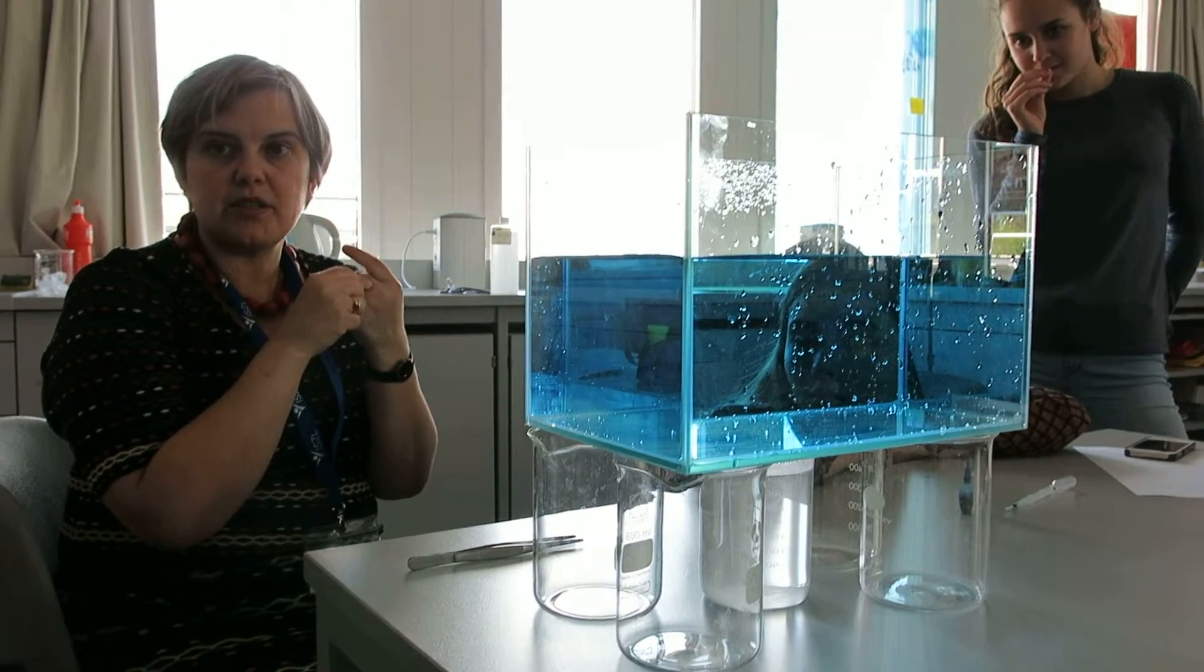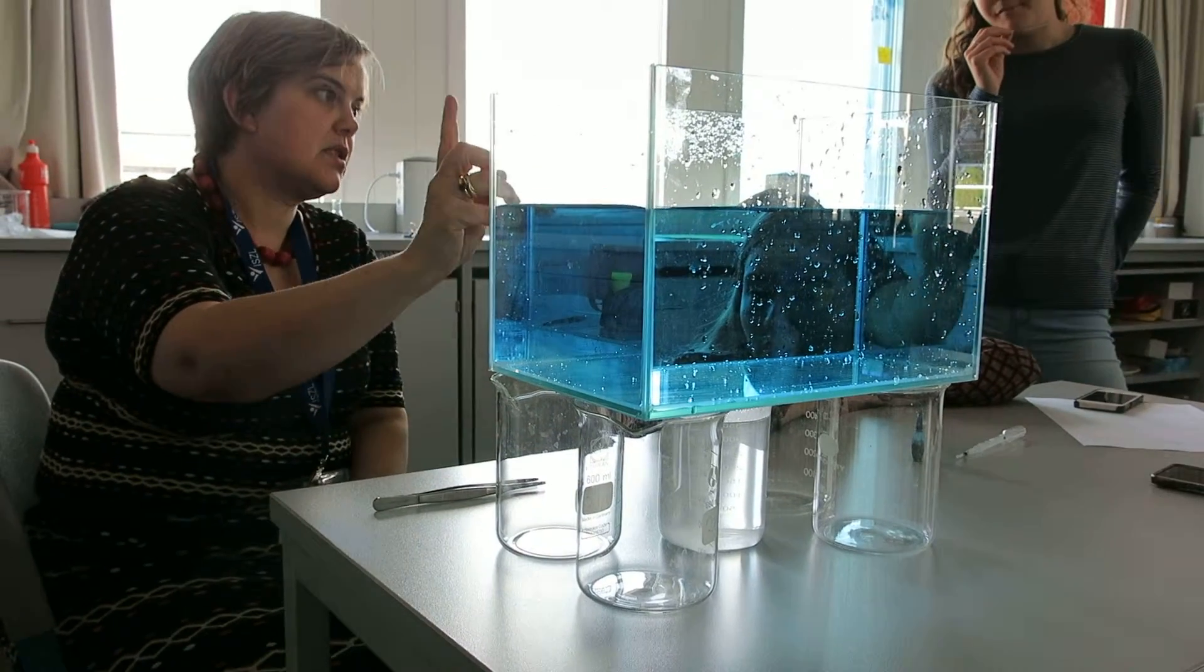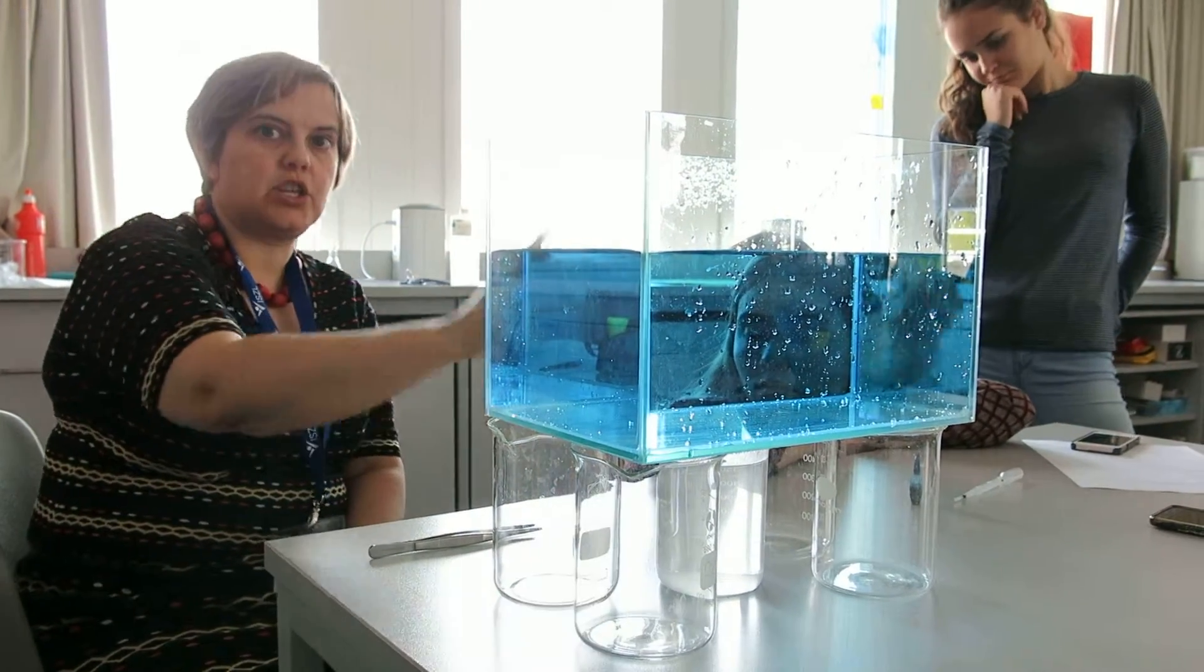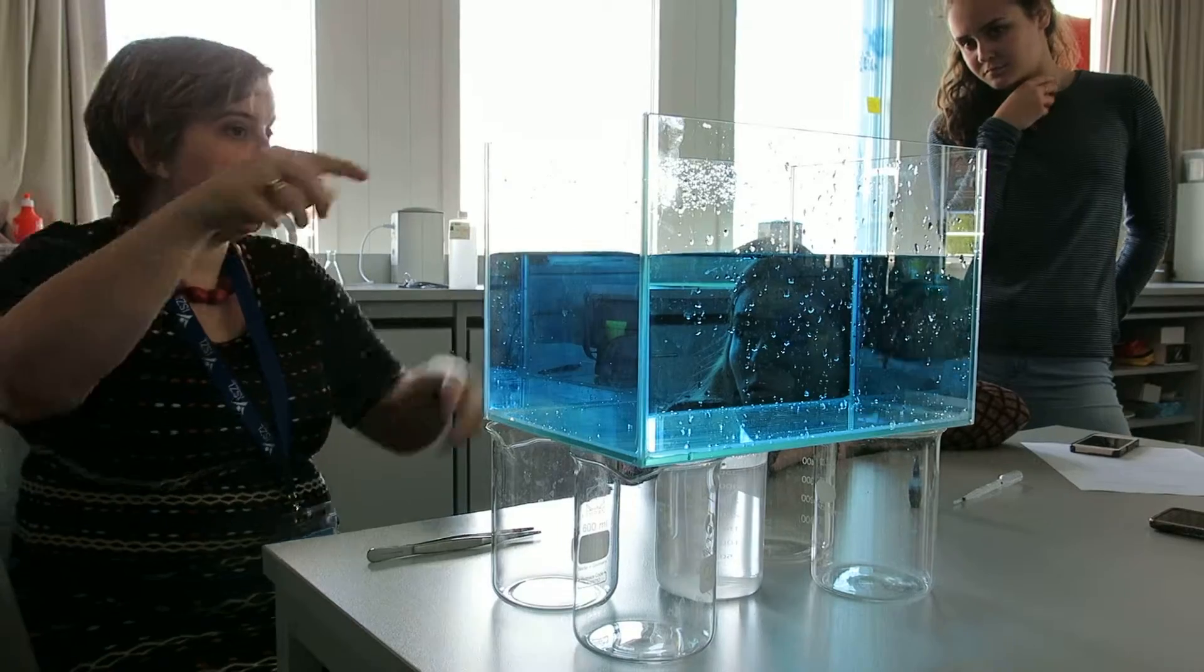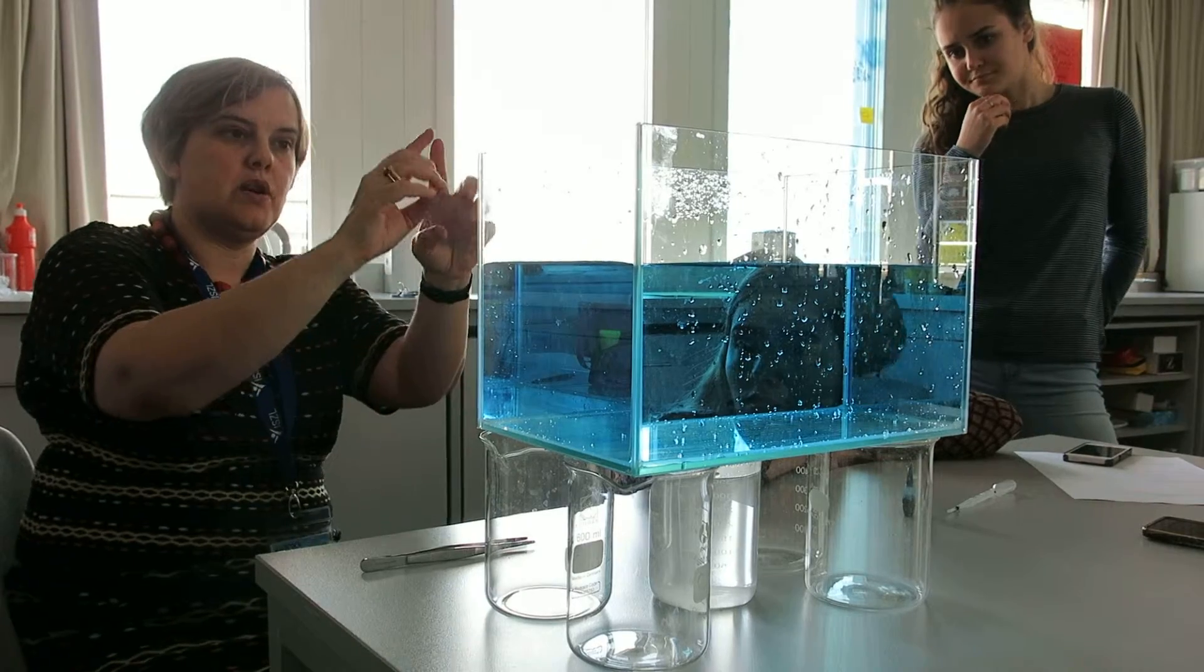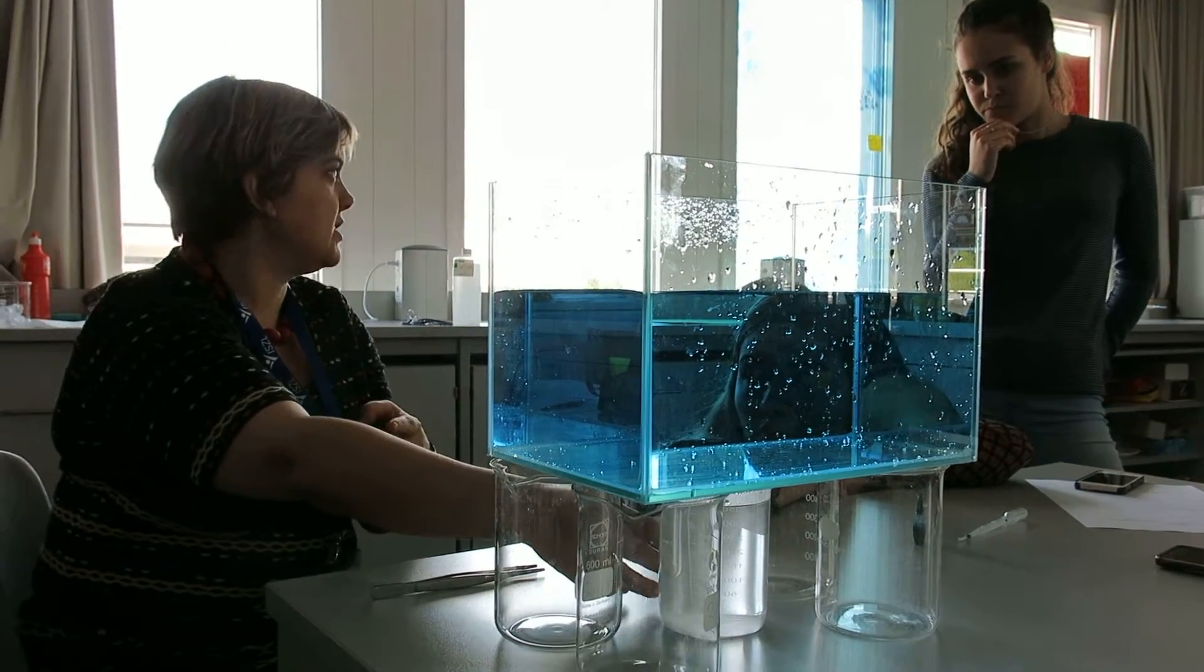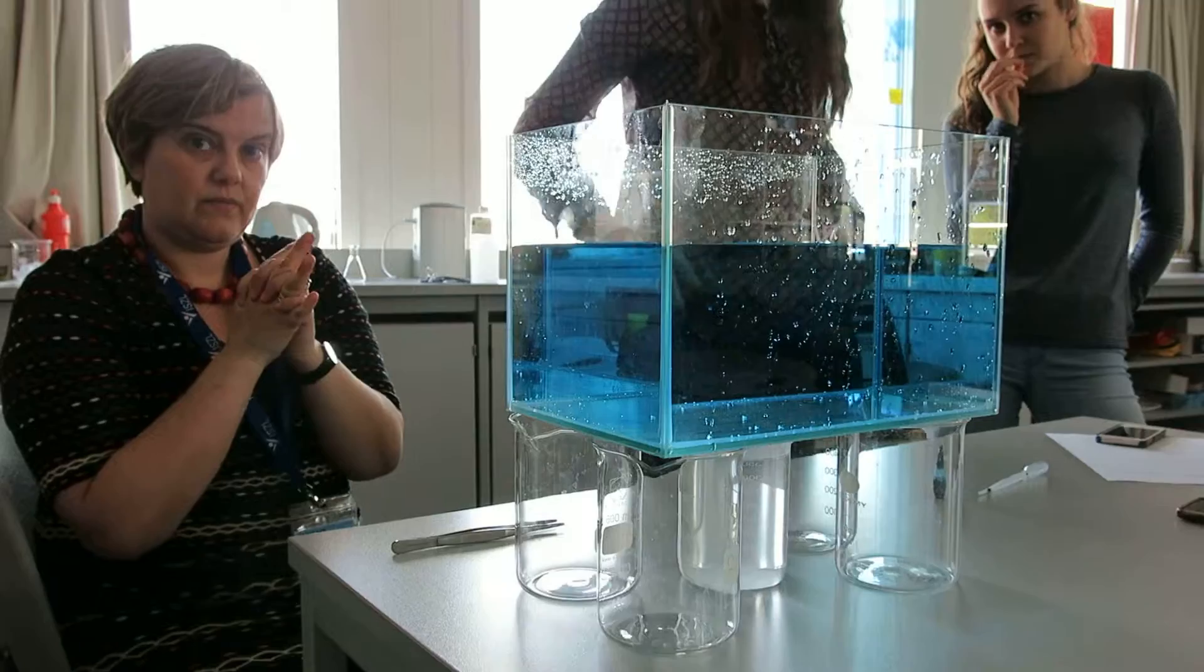It's the second law of thermodynamics where you're getting an increase of loss of heat in a system. So as these molecules, as the entropy increases over time, so as the molecules are going up, then they've gained energy, they're going up, but they lose energy as they go up. So they actually become colder. I put the ice cube in there just to quicken that process up, it would have happened anyway. So they go up, they lose energy, and then they start to fall again. And then they come back up because they get the energy again from this heat source. So like in the sea, like in the oceans, where do they get the heat from?